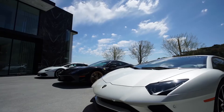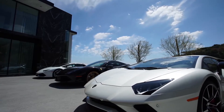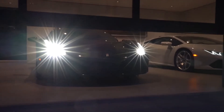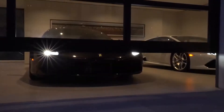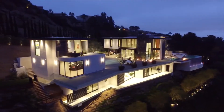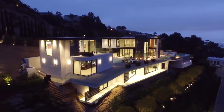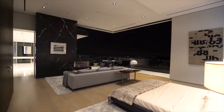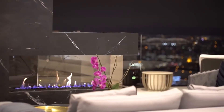Entering into the mansion through the gated entrance, the first thing that you will notice is a flat 10-car motor court. It extends to the 350-foot frontage, leading up to the dreamy mansion. Our tour begins with marveling at the sight of this beautiful mansion before us. Just look at it — clean, sophisticated, artistic, and elegant. The designer really went all out for this.